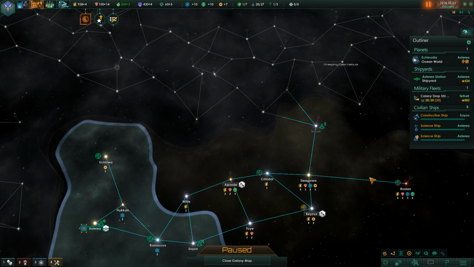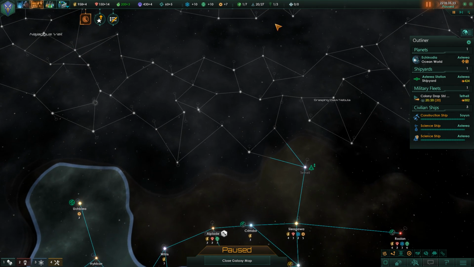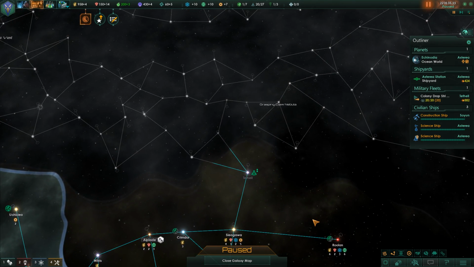Unfortunately, we have Prophet's Retreat and Pristine Jewel close by, which means that somewhere right around here, probably, is the spiritualist Fallen Empire, and we're gonna have to deal with that. Hopefully, they aren't blocking our path anywhere. So let's get right back into it.